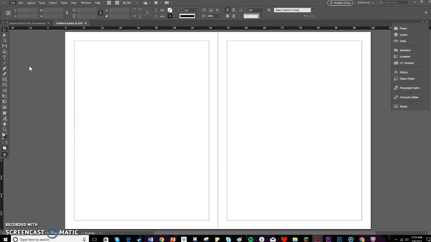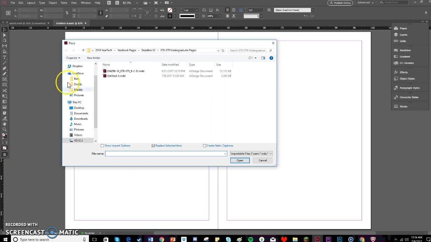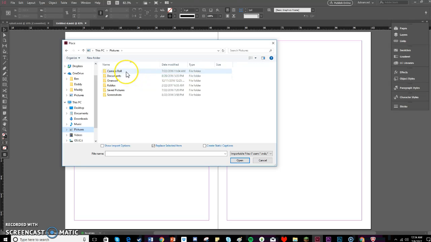Now, there's a problem, and I'm going to show you what that is in just a second, but first, I'm going to grab a photo, if I can find one.